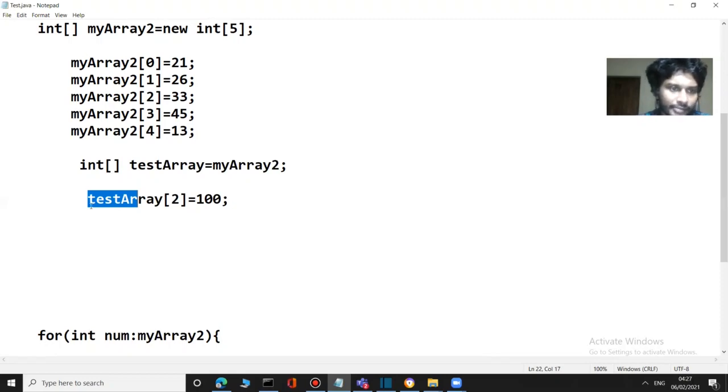Okay, my question is like this. Now the test array is the current array, that means the new array. Test array is the new array, and you want to print the existing array that way. That means these things you have to print. After that, you want to get the copy of the similar thing and substitute this way.